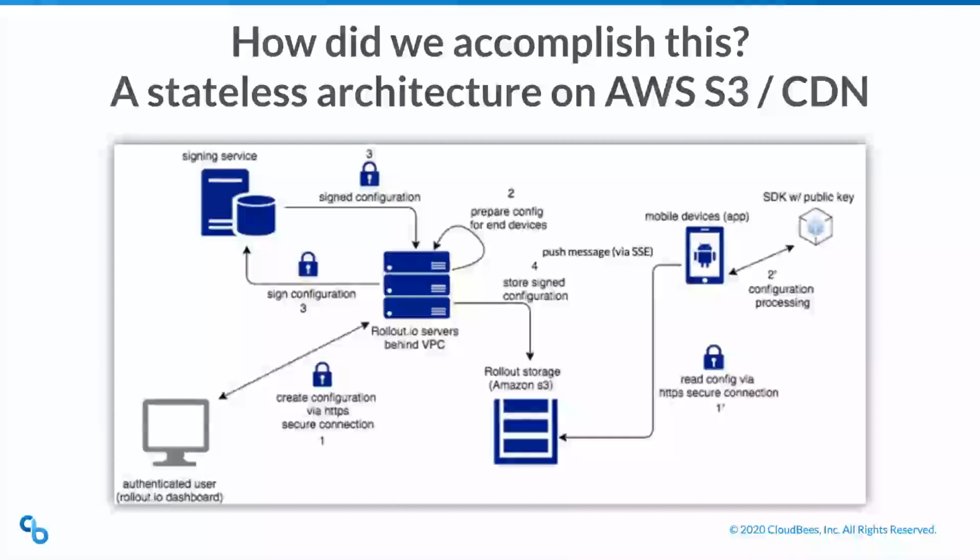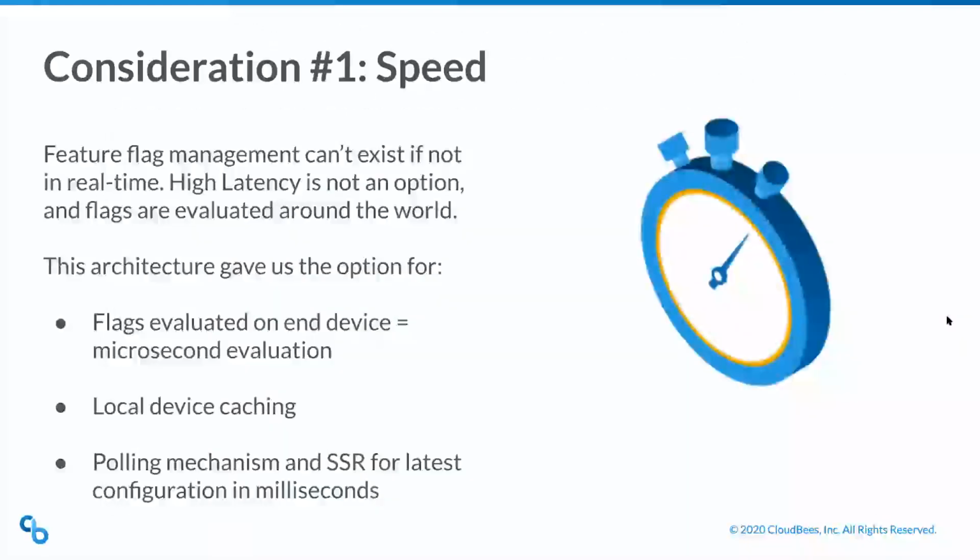In that way, we're able to pull down those files and read and update feature flags on the device itself in a matter of milliseconds. We're truly proud of this architecture as an end result. But like we said, it took a lot of consideration and careful planning to get there. So on the next slide, we'll really focus on that first element, the speed.